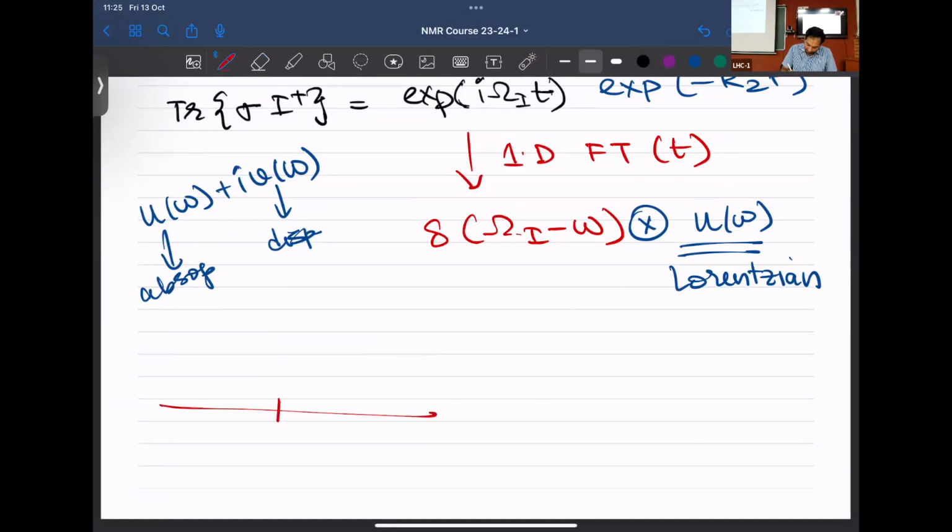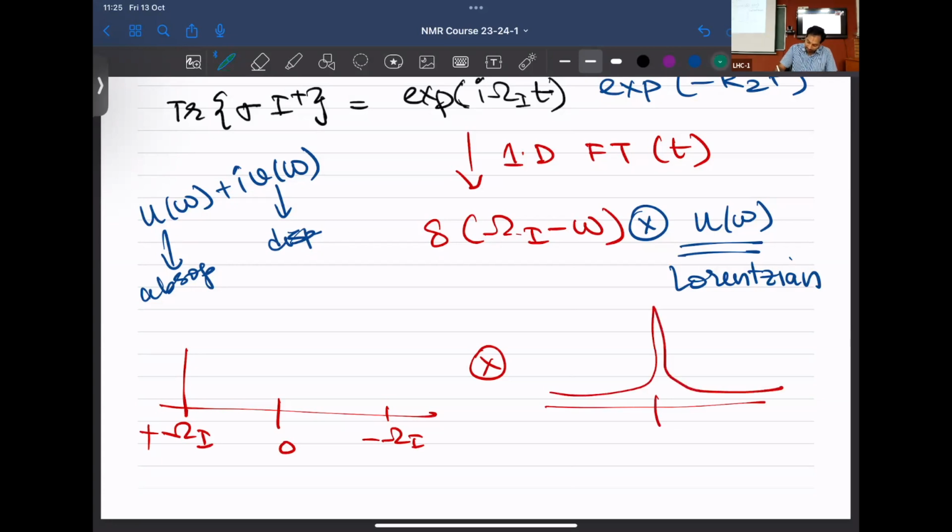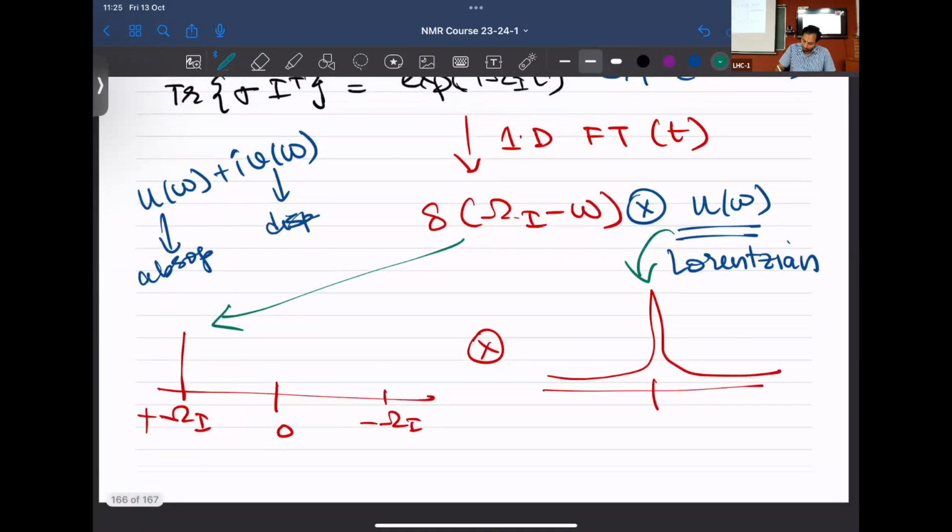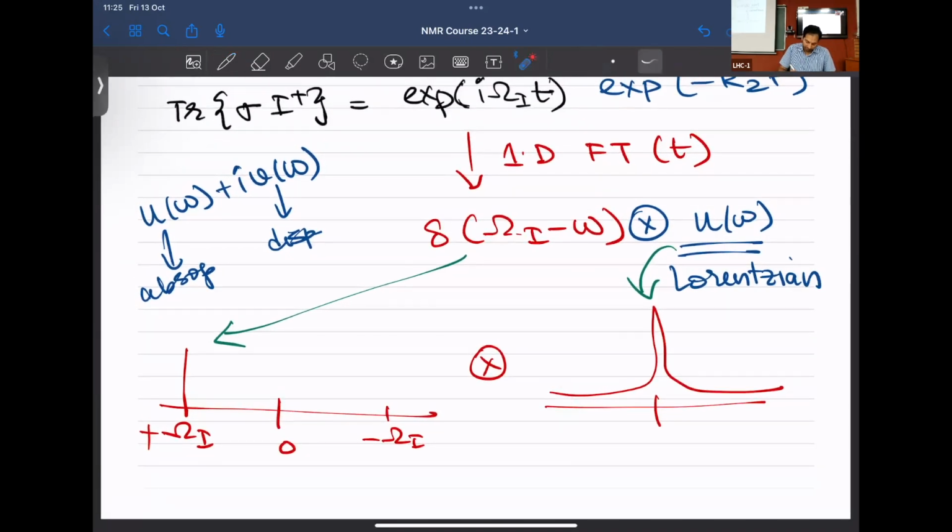What is a convolution? You have the Dirac delta function at plus omega I, which is frequency discrimination, and a convolution with respect to a Lorentzian line shape. Why does a Lorentzian line shape come up? It comes up due to the relaxation. Why did the delta function come up? That's because of the oscillation part. So what's a convolution? You take a point by point multiplication. For this point, you end up multiplying all of the points together. Then for this point, you multiply all of the points together. Slowly, if you go point by point, when you end up reaching this point, you will have a point by point multiplication which will nicely inscribe a resonance there. That's how you get a signal. Did that make sense? Yes?